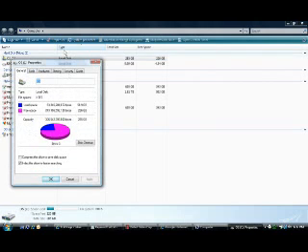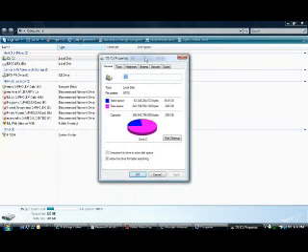And that brings me up this little window. I'll just move it so that you can see it perhaps a bit more clearly. And it tells me first of all how much space I'm using on this particular drive. So the blue is used up space and the pink is free space. And that's really very handy to know, because if you're going to install some hungry software or do something with it like partition it, you need to know how much space you've got available.